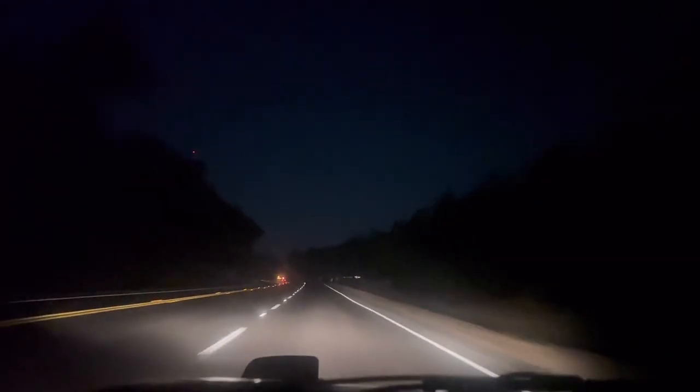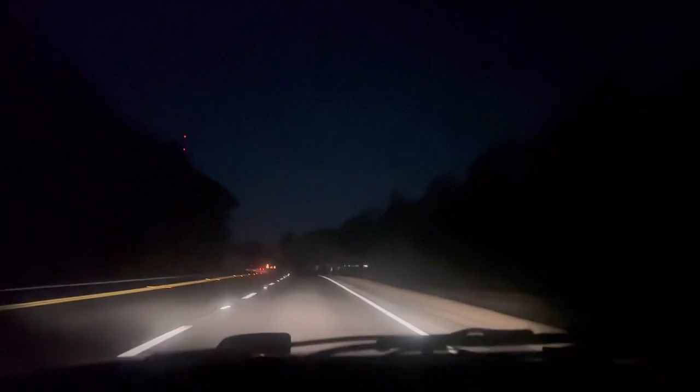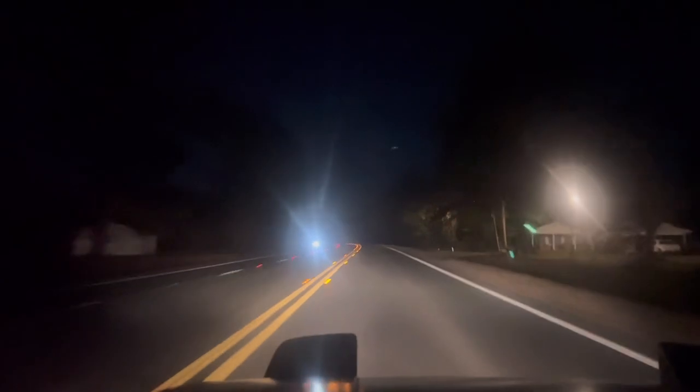This car drives so good and smooth, even with my crooked steering wheel. The only thing that needed to be straight is that steering wheel, no alignment or anything needed. But man, I enjoy this car on back roads. It's very fun, especially on the curves and stuff. I like how it digs in. It's just so amazing, to be honest.